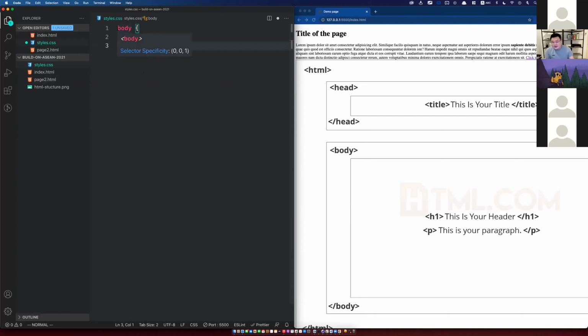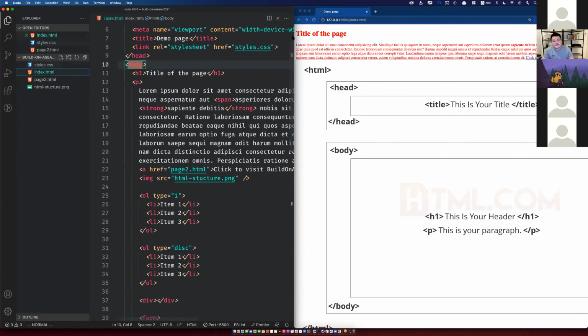So there is a body, which is just a single word, no string, no nothing. You don't need to wrap it with double quotation or single quotation marks. Put your curly brackets, and inside the curly brackets, you should have something like this, which is your key value pair, which should be familiar to you if you have gone through Mr. Wawai's beginning Python series. So color red, so something is going to go red. I'm not sure what. All right, so I'm going to hit save.